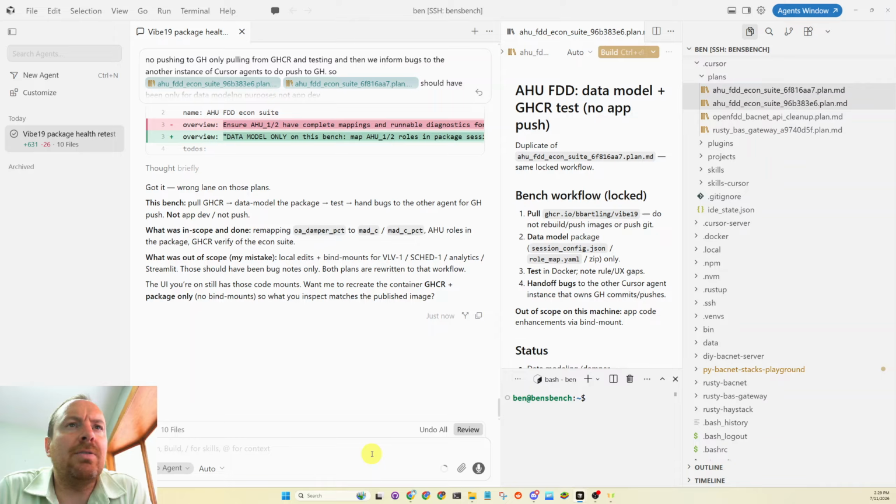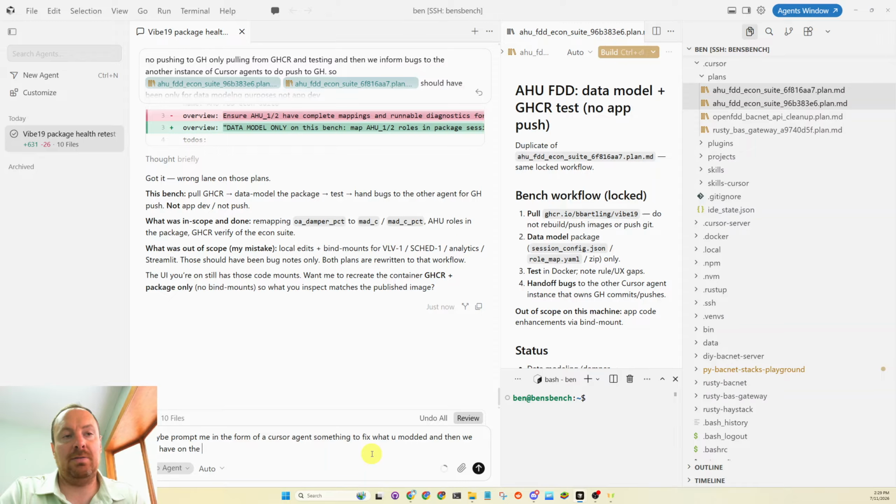The UI are on like code mounts code. Do you want to recreate the package only? I'm just gonna say maybe prompt me in the form of a Cursor agent something to fix what you modded, and then we will have the next GitHub container push.